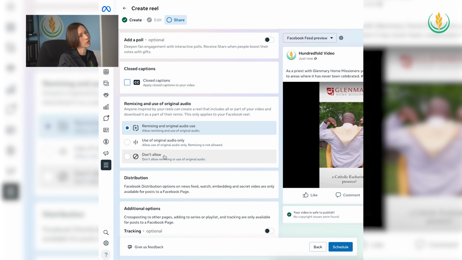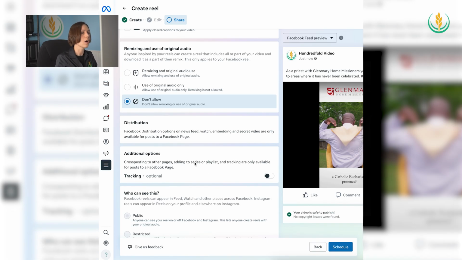Wonderful. Now this option here needs some discernment on your part. Facebook Reel remixing. When this is on, people can use your audio to make their own videos. It's sometimes good for engagement, but there are risks. For example, people can misuse your content or make offensive or negative portrayals with your content. They also get to download your content as part of their own content. So in most cases for Catholic organizations, I would turn this off.